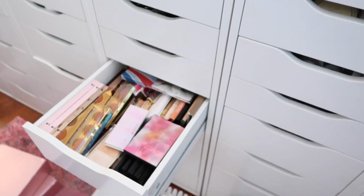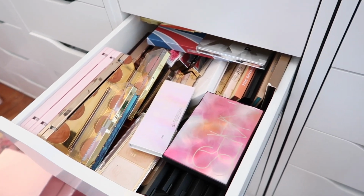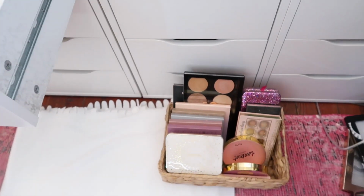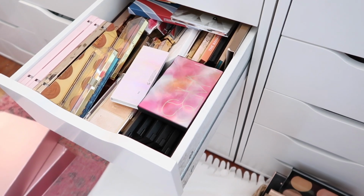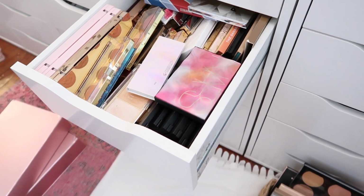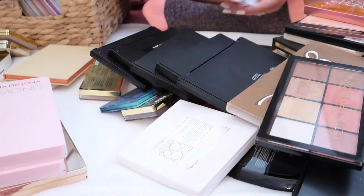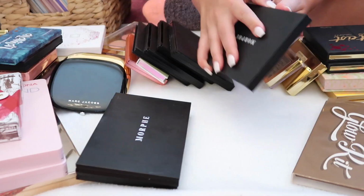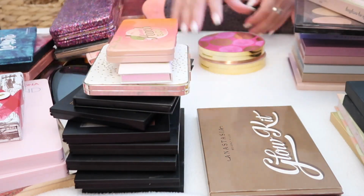I am going to go ahead and just speed through this. I'm not sure how many I'm actually going to get rid of, just because face palettes are some of my favorite things in the entire world. But I did just want to go ahead and let you know that I'm doing this, and then I'm just going to speed through this, and then I'll show you which ones I'm getting rid of, and then I can definitely do a more in-depth collection when I'm done doing this whole declutter series. But just wanted to pop in here and let you guys know that I'm doing that. So yeah, anyway.